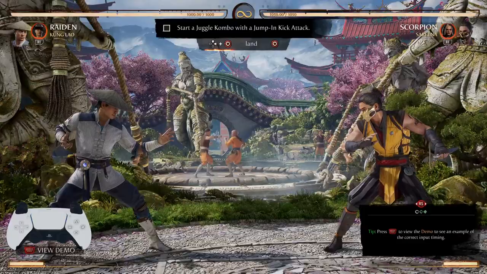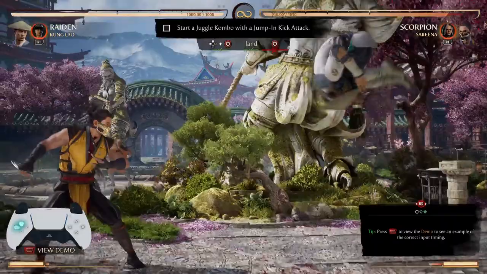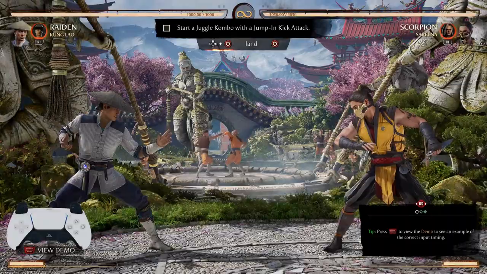Tip: press select to view the demo to see an example of the correct input. Directional button up and right plus circle button, up and left plus circle button. Land. Circle button. Directional button up and right, circle button. Land. Circle button. Directional button up and left plus circle. Land. Circle button. That was hard.